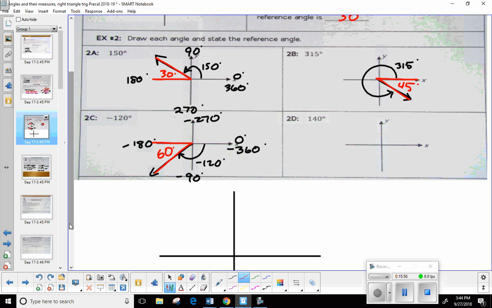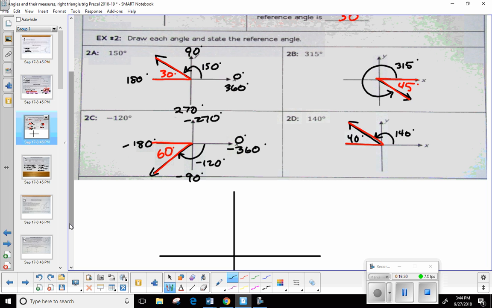Be 60 degrees. Anybody having a hard time? Okay. All right, well, let's try this last one. 140 degrees. What quadrant's that in? 2. Okay. So let's say maybe like this. 140 degrees. Again, the reference angle uses the terminal side and the closest x-axis. Okay, it is 40. That is exactly right. 180 minus the 140.